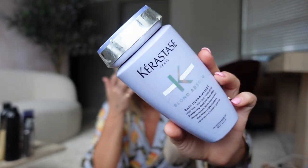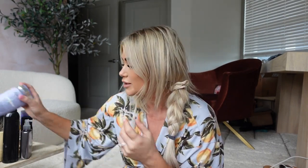Bondi Boost also has a really good purple mask — I think it's called the Blue Purple Baby Blonding Mask. It is so good if your hair is feeling a little brassy and you need some toner. Recently I've also been using a blonding shampoo from Sephora — I think I ordered it for the wedding for my extensions. So that's what I've been using for shampoo and conditioner.